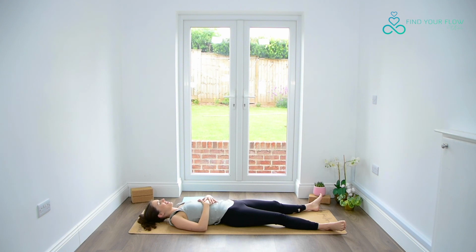Recognizing this valuable time that you've spent to send some care, some love and compassion to your physical body, but also to the emotional and mental body. Can we ask ourselves if we can take this breath, this calm inhale and exhale through the nose with us off our mat and into the rest of our day.